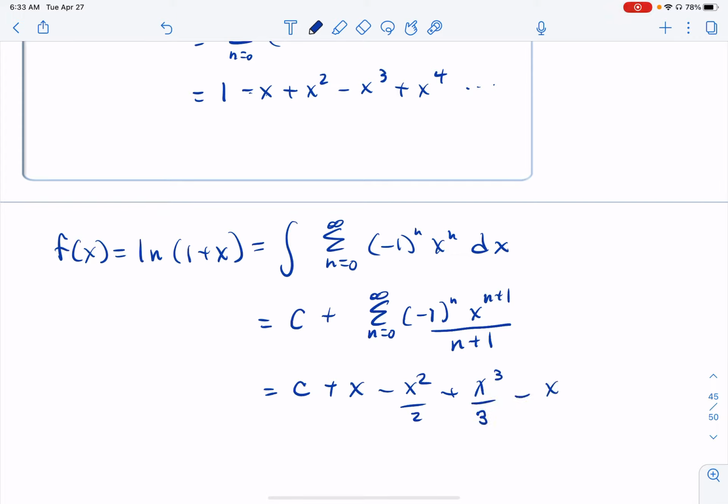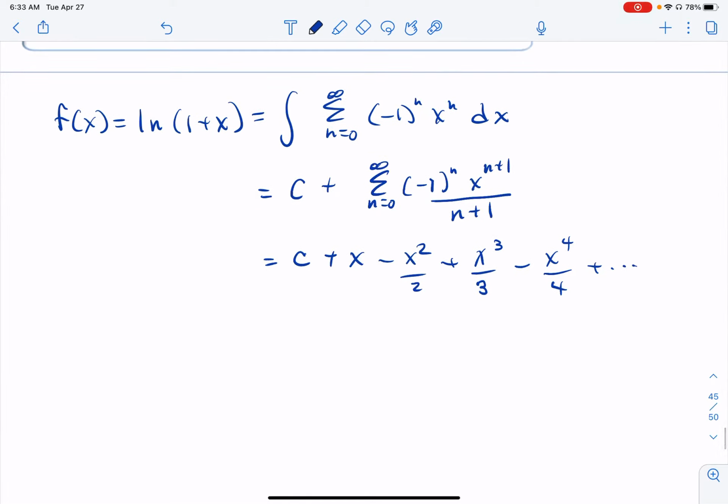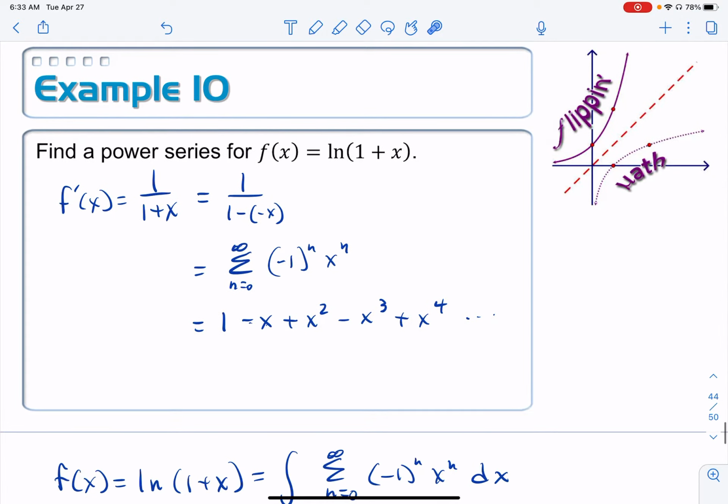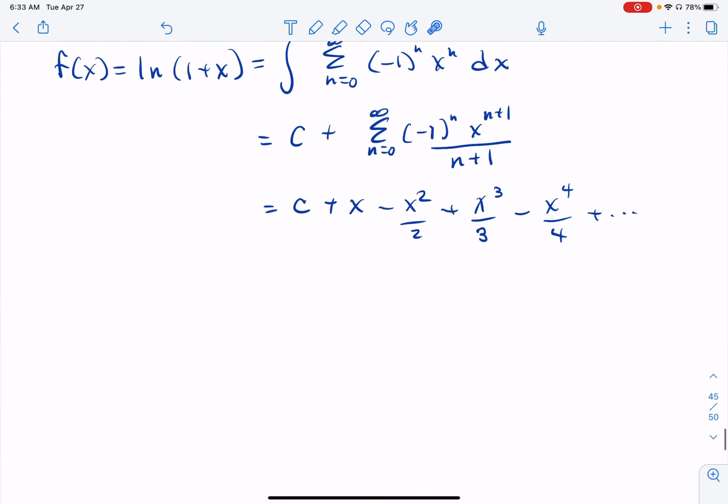And then minus, I'm assuming, an x to the 4th over 4, and so on, right? I point that out because now we're going to use our initial condition in order to solve for c. Initial condition, what are you even talking about? I wasn't given one. Well, I can select one because I can evaluate what would be really easy to evaluate here for f of x. If I stuck in a 1, this would be the natural log of 2. But what happens if I stick in a 0? This would be the natural log of 1 plus 0, which is the natural log of 1. I can do that. So here, I'm going to say that this is the initial condition.